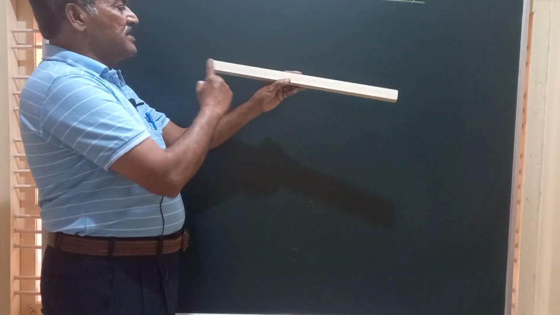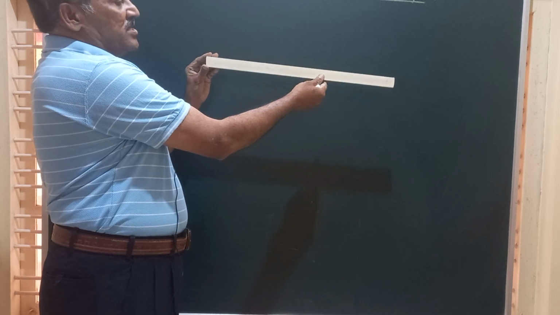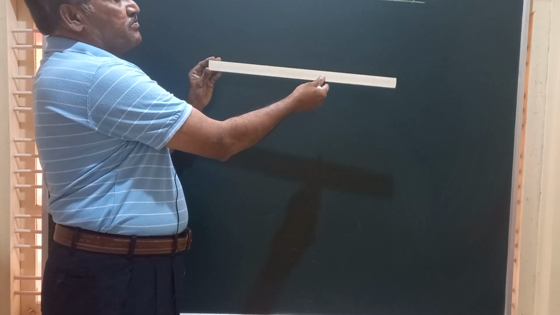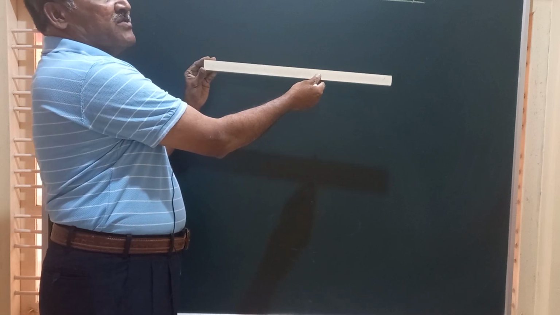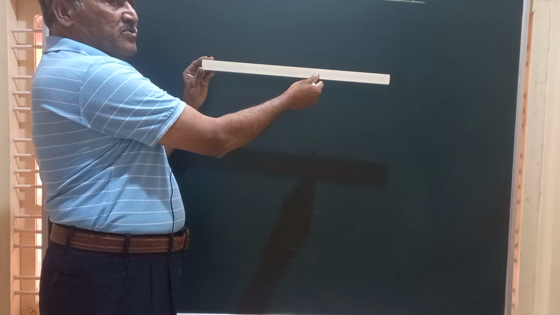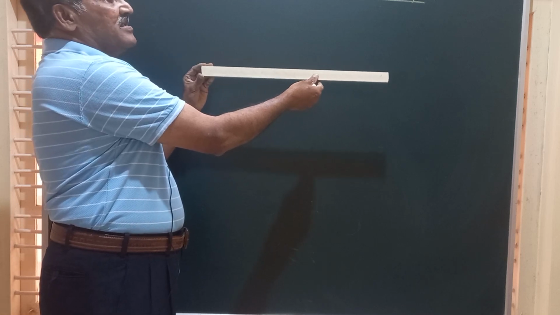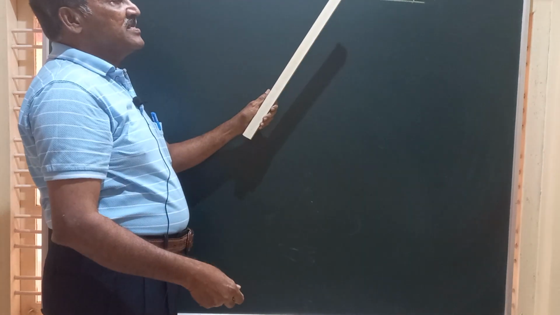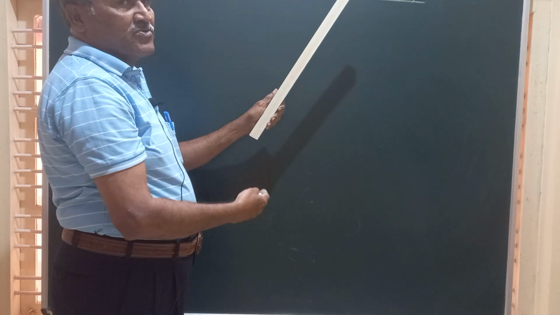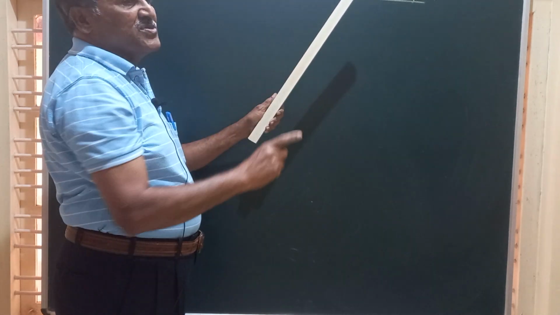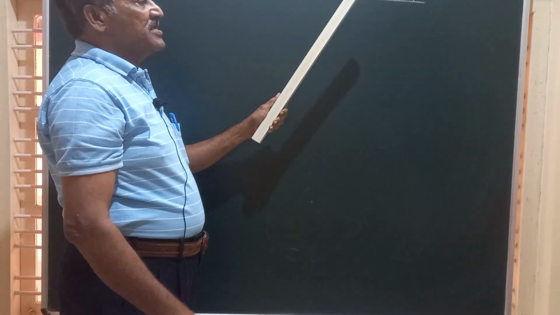Friends, you have a line here. Suppose this end is A and B. Now AB is parallel to HP and parallel to VP. You see the true length both in the front view and top view. Therefore, front view length is equal to top view length is equal to the actual length of the line. For example, friends, if you have a line like this, parallel to VP, front view A dash B dash will give you the true length, top view is a reduced length, and the inclination to HP can be seen here.